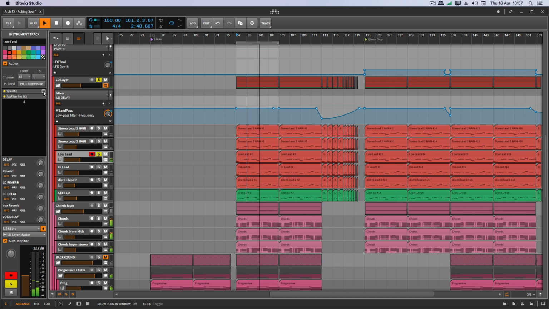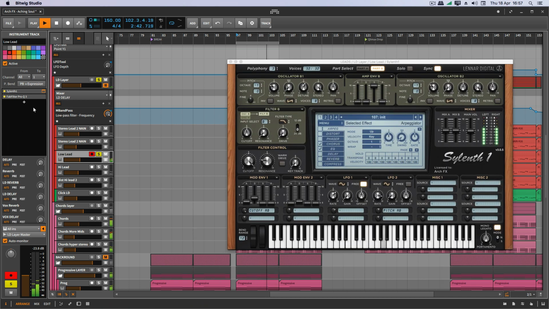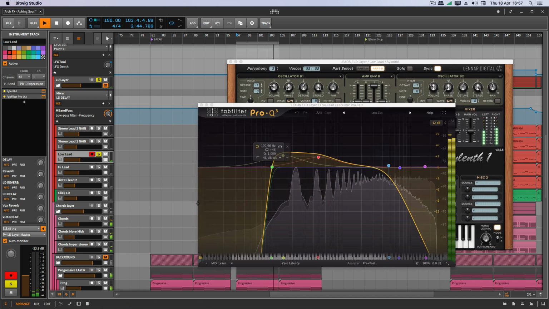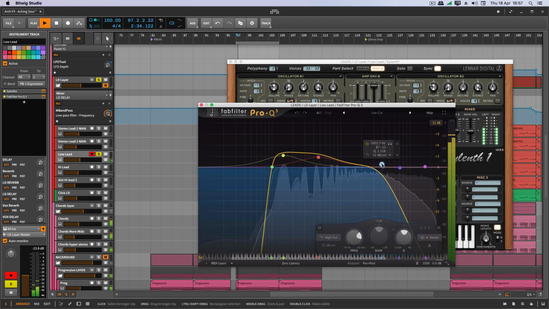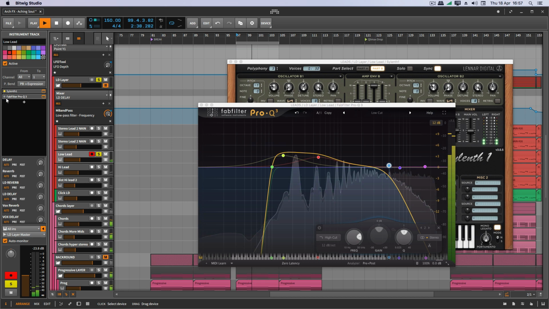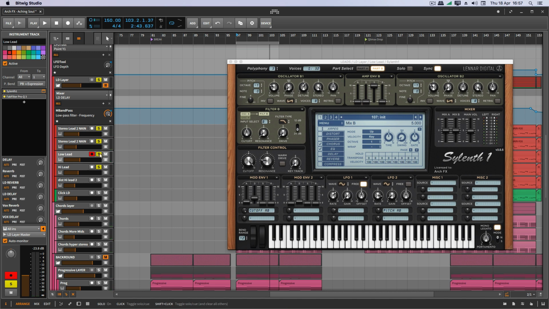This lead is more to the mids, cutting off this high end. This one is pretty high lead.